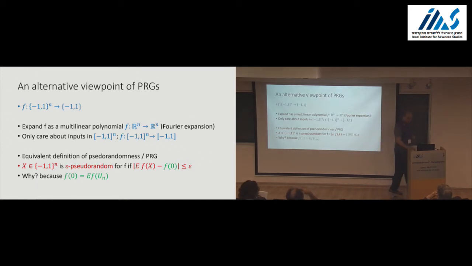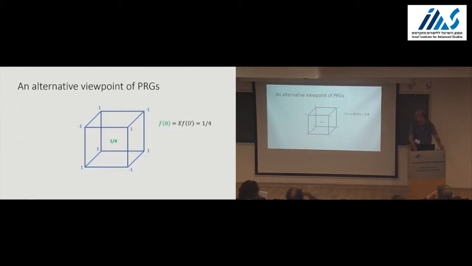Okay. So maybe here's a pictorial way of thinking about it. We have our Boolean function, which is these blue values. If you average them, then we have 5 1s and 3 minus 1s, so the average is a quarter, unless I made a mistake. And then maybe this red is my pseudo-random distribution, which only takes 3 values, let's say with probability a third each. If I average that, I get some other value, a third, and there's some gap. But this should be the pictorial viewpoint of what we're trying to construct.